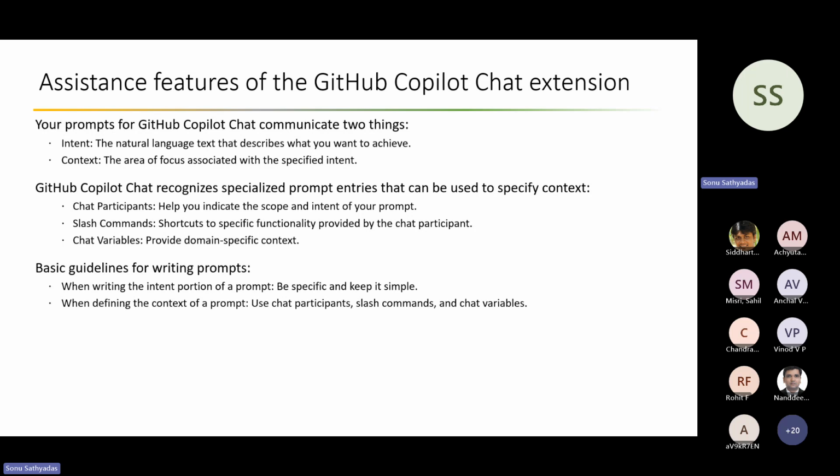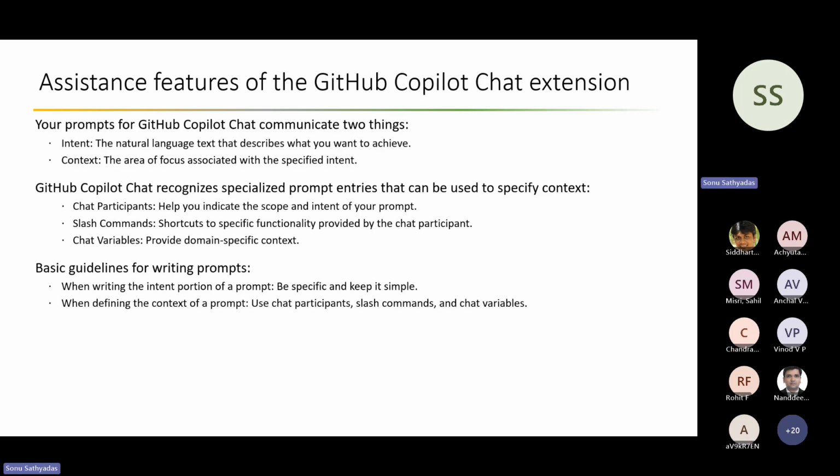Maybe you have to send a request for correcting code, or bug fixing, or translating this code. So along with the prompt, you will also be attaching the file, or you may be sending a piece of code in the prompt. Intent and context are very important, because when you give the intent properly, you will get the accurate result. When you attach the context, you will get more accurate and relevant responses from this Copilot.